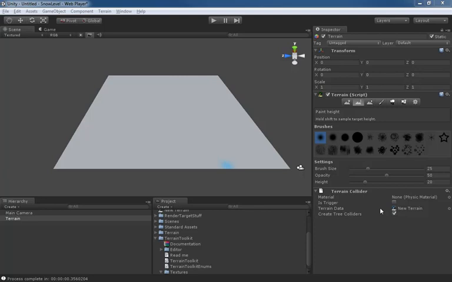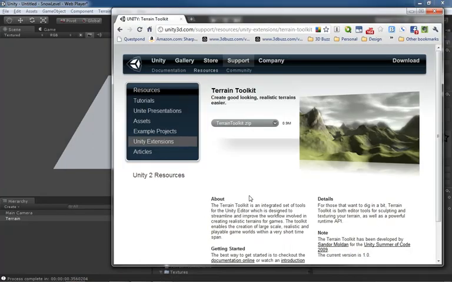Over the next few videos, we're going to introduce you to the Terrain Toolkit. Now, the Terrain Toolkit does not come with Unity. Actually, it's not even made by Unity. No. It was actually an entry into the Summer of Code in 2009, and it is available for download from Unity's website. That's right. So if you come over to Unity 3D, now currently it's under support/resources, Unity extensions, and there's the Terrain Toolkit. And you can download it and then load it in as a package and use it in your scenes.